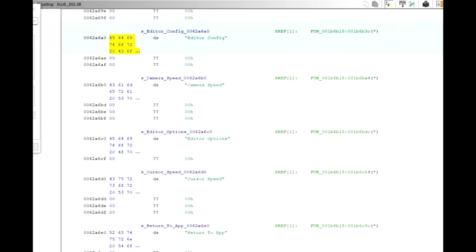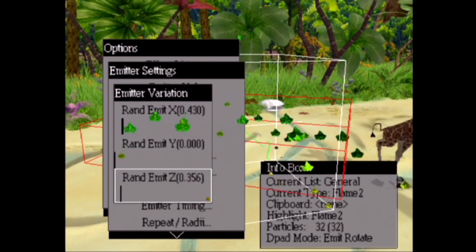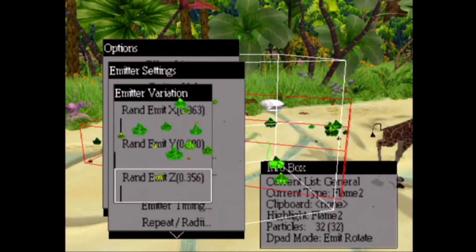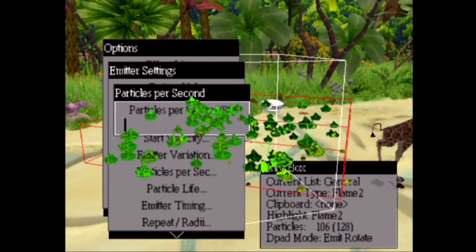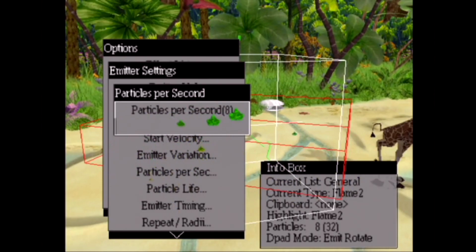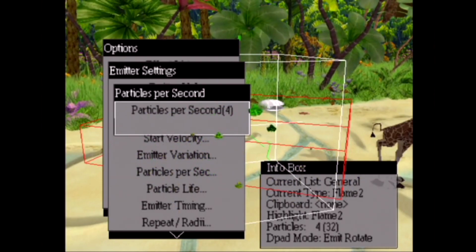Compare this to the Wrath of Cortex executable, where you can clearly see that the strings are referenced by functions. I can, however, safely assure you that certain editors from Wrath of Cortex do seem to partially exist within LEGO Star Wars, as the strings related to them are not only present, but referenced by multiple functions.